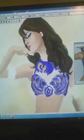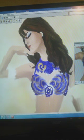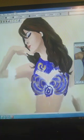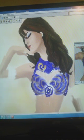Alright, so turn that off. We can start seeing this develop here. I want to erase a little bit of this because I'm going to make it be more bead-like. Like dangly beads. Alright. So let's just define this edge here a little bit. Alright. So now I'm using my handy eraser.